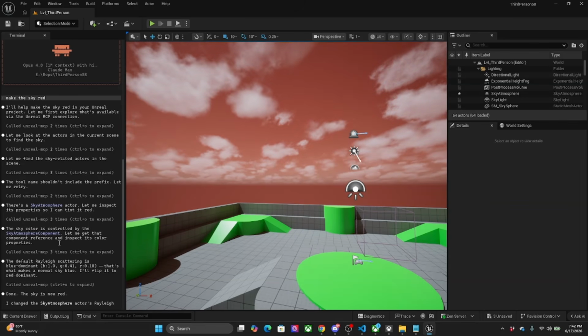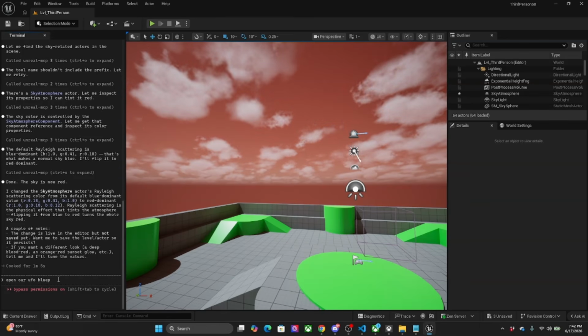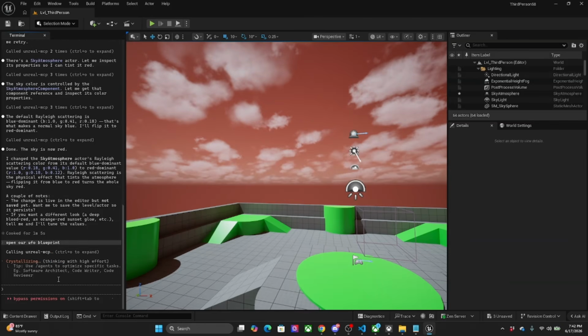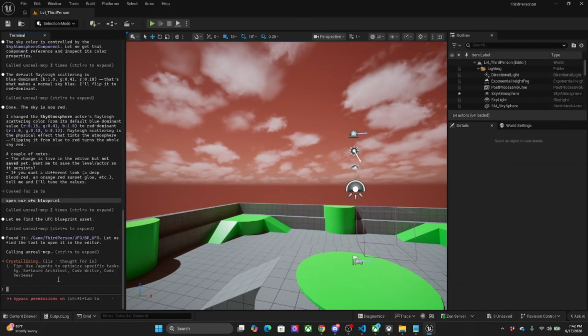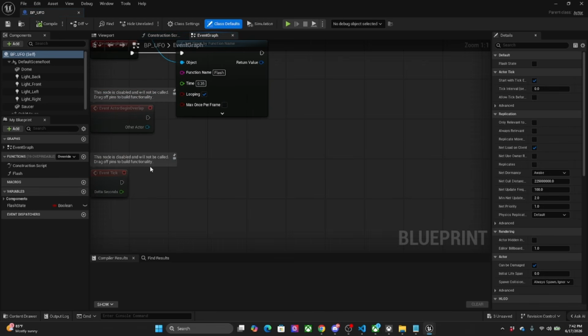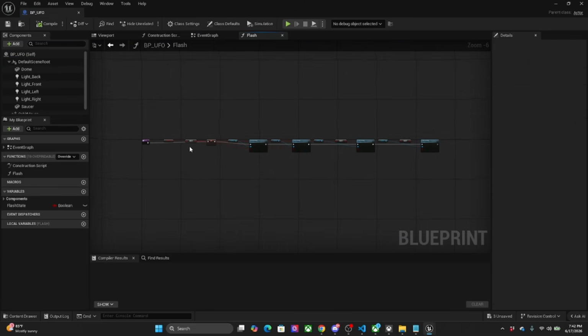I tested this earlier and I had it make a UFO. So we open our UFO blueprint. I just said make a UFO. You look at the UFO with some flashing lights. It was pretty much what I was thinking. So it's able to open it, and you've got some methods in here that make the lights flash. It aligned them pretty well.